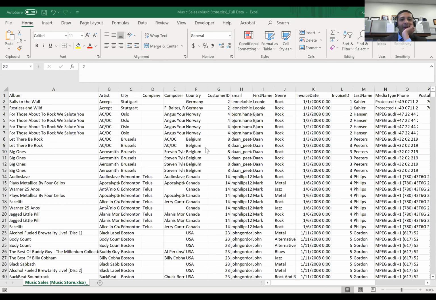When customers are buying them, there are specific customer IDs, specific customer emails, the genre of the specific kind of album you are buying, invoice number, invoice date.